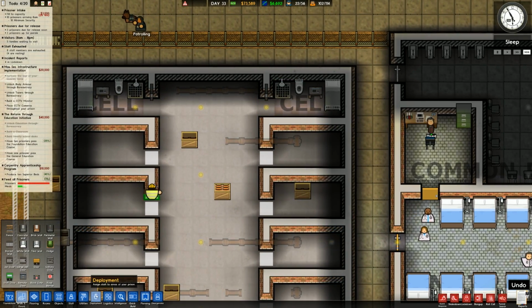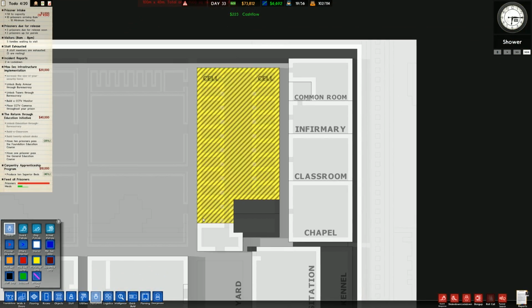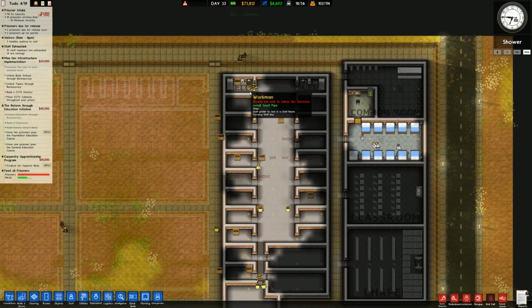Right, so it looks like we're still waiting for this to be placed. I'm checking deployment, and luckily that has still stayed on staff, on protective custody, which is exactly what we want there. So that's good. They're going to crack on and do that.